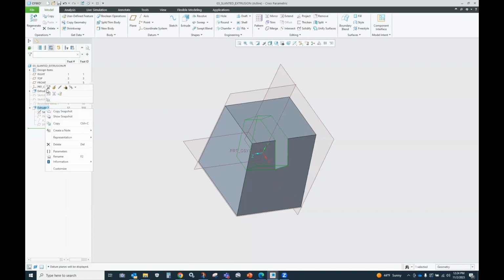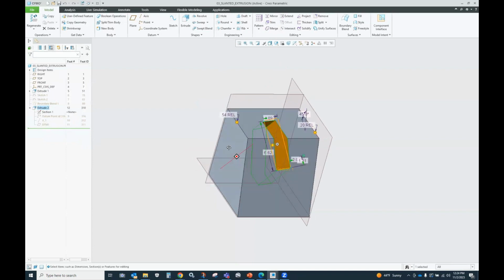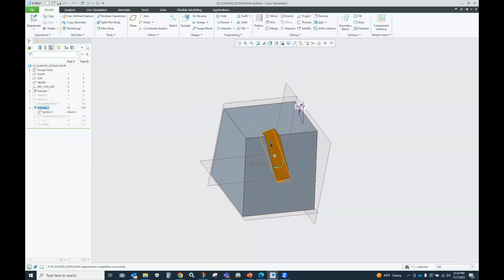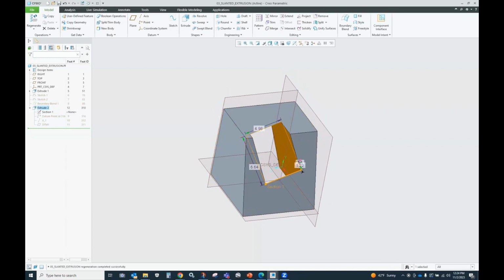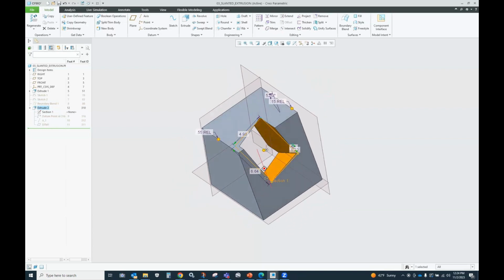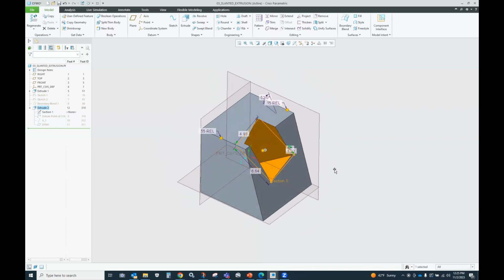And not only that, when I go to edit, all of the dimensions for all of those references are available for me to edit, right? And I can just start dragging stuff around. Here's where that through next really comes into play, right? I want to go to next and stop that feature. But all of these dimensions are available for me to edit in that extrusion, even the size of the extrusion sketch, right? So I got so much more value out of the way I set this up rather than creating all that stuff in advance, one at a time, and then all of that gets shown outside the model.